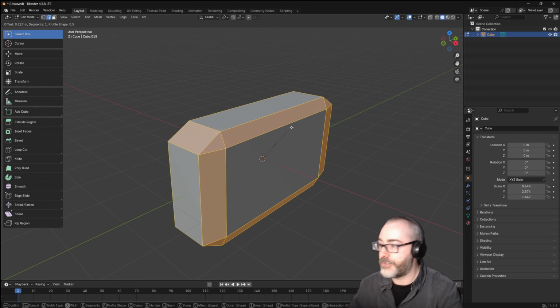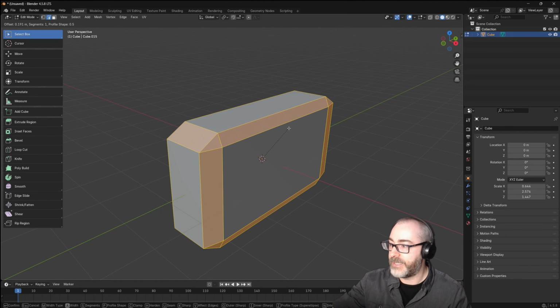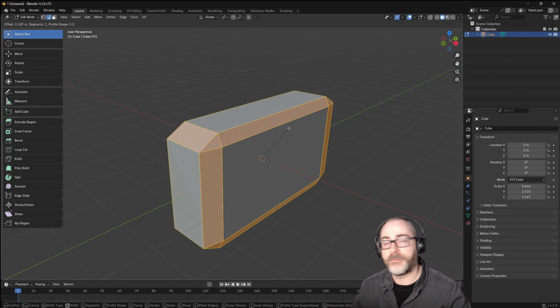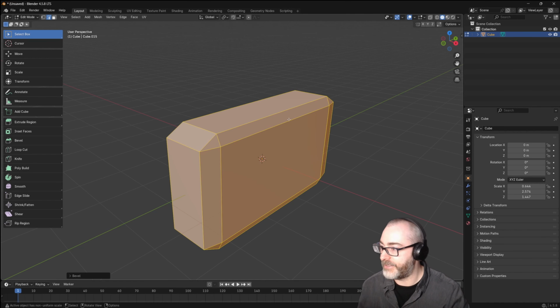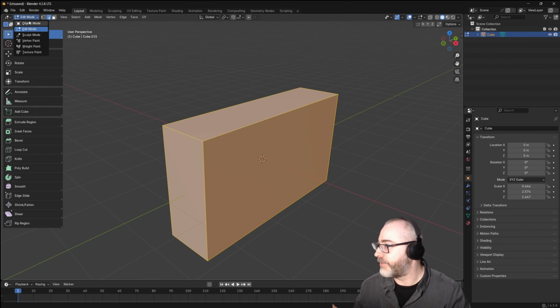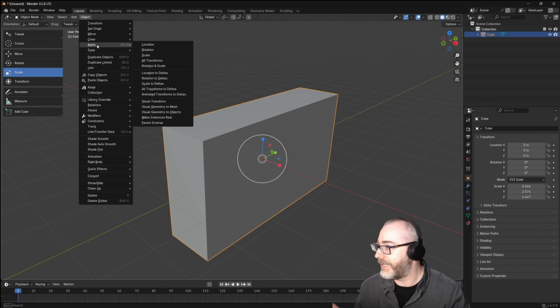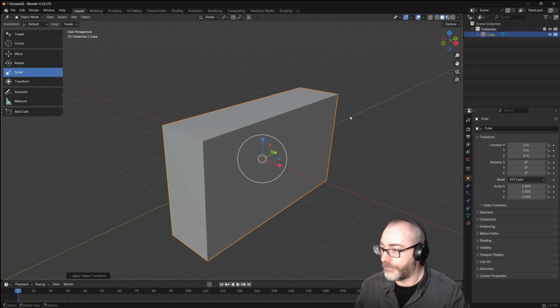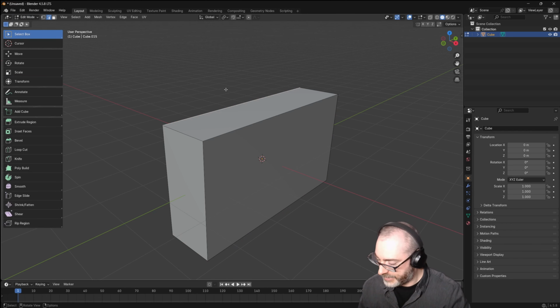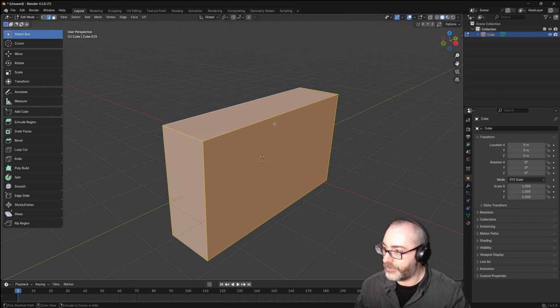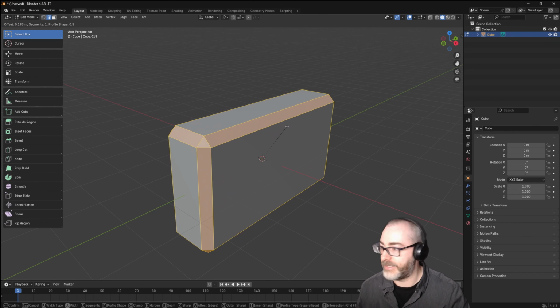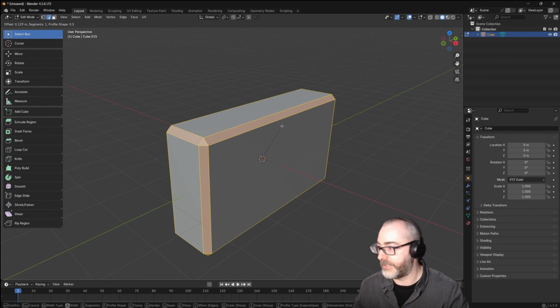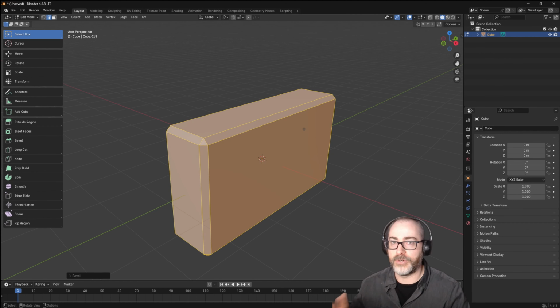This is not proportionate. The reason it is deformed is because my scale is deforming my object, and I've never committed those changes. So let me commit those changes. You need to go back to object mode. On object, you have apply. I want to apply all transforms. Boom. Okay, it's done. And let me show you what it does. I go back here, I select all my edges, and I do the bevel again. The bevel is different. Now it is uniform, it's proportionate. So it's very important to understand this.